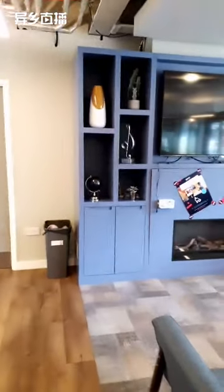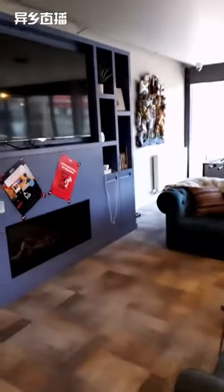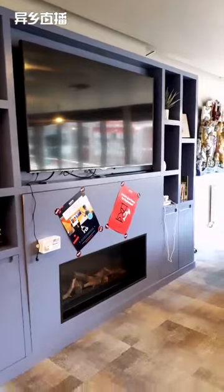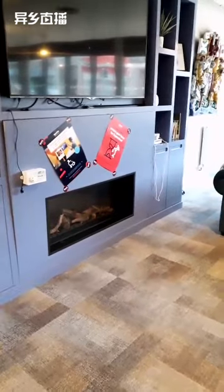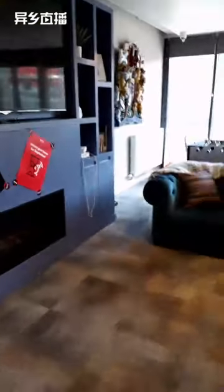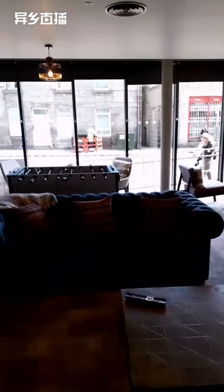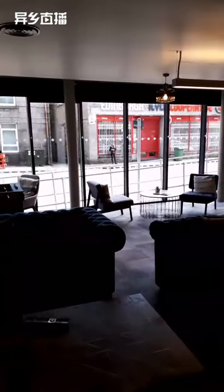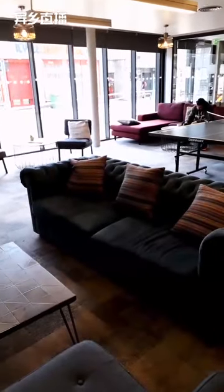This is our common area. We do have a student that's down here at the moment speaking to his family. So there's a TV there, again, which can be switched on. There's also a gas fire, which can be put on in the evening time. It's more used in the winter, not at the moment. We also have some nice sofas here. And we have a foosball table that you can use. Some chairs that you can sit at the window, or you can just stretch out on the sofas.